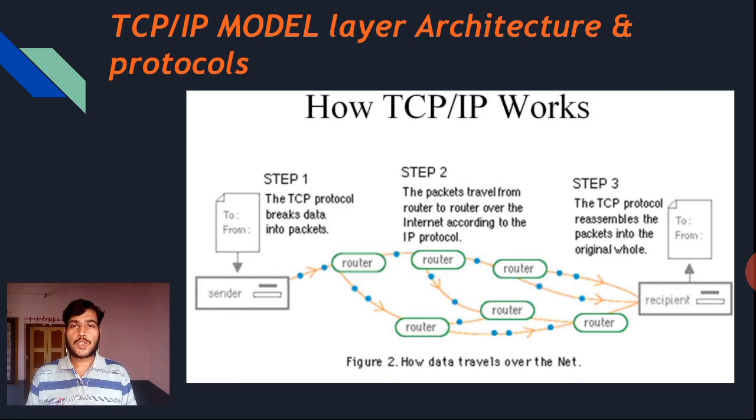Assume my message has been broken down into several packets, say 10 different packets. These packets are assigned numbers, and each stores the destination IP address as well as the source IP address. These packets then travel through the network. During the transmission, the network uses a router device. A router is a hardware device which is used to read the destination IP address and deliver the packet to the right destination.